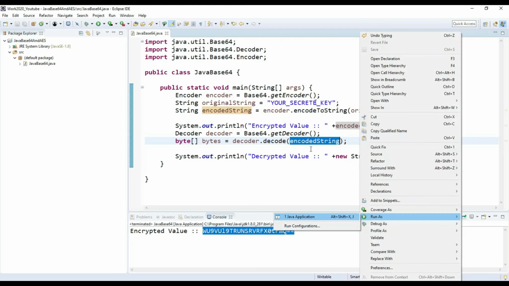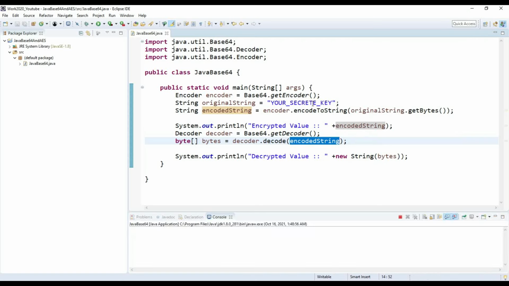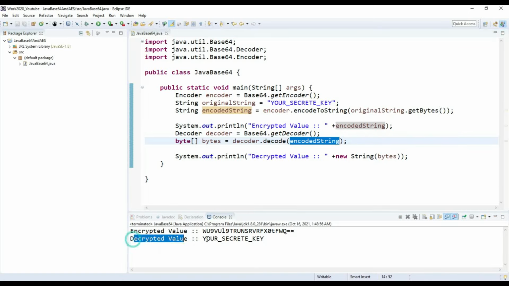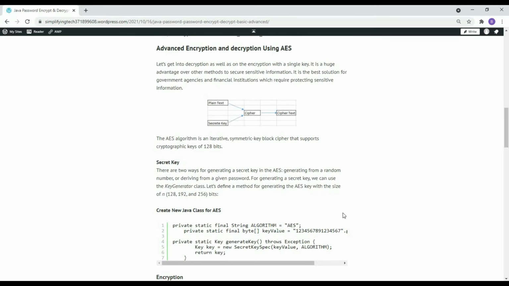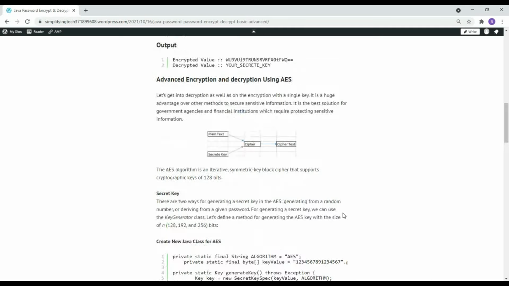So our objective is we will get this value again. This decrypted value we got it again via the decryptor and your secret key. So we initially encoded this value, and now we have decoded this value. Now, going further, let's go to some advanced technique for encryption of data.